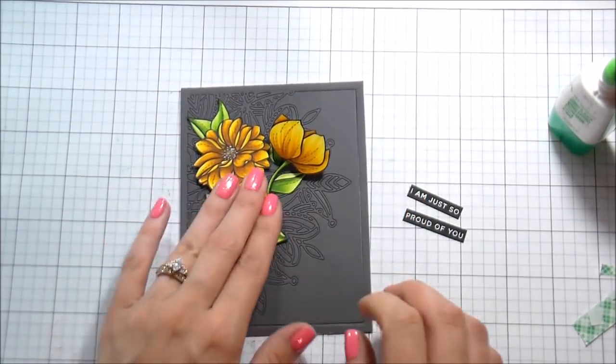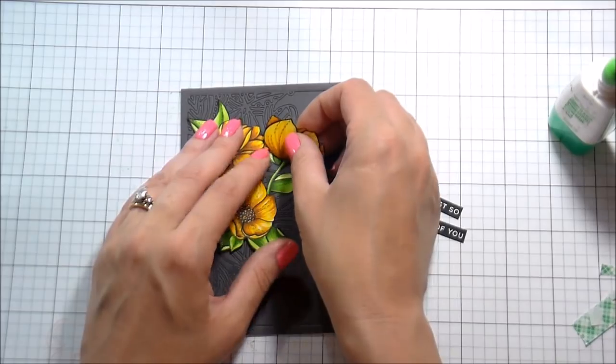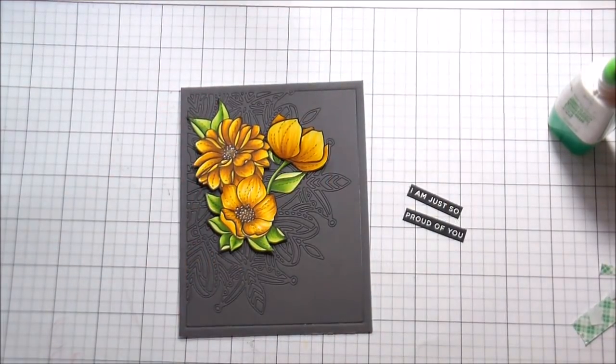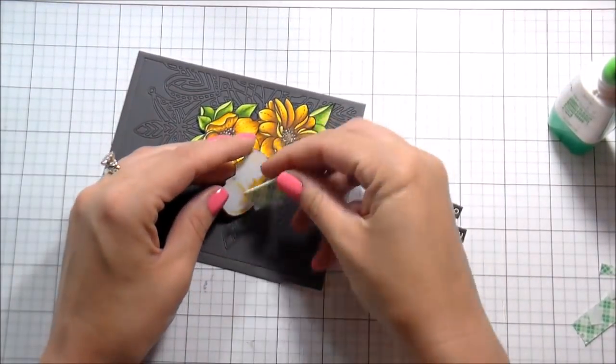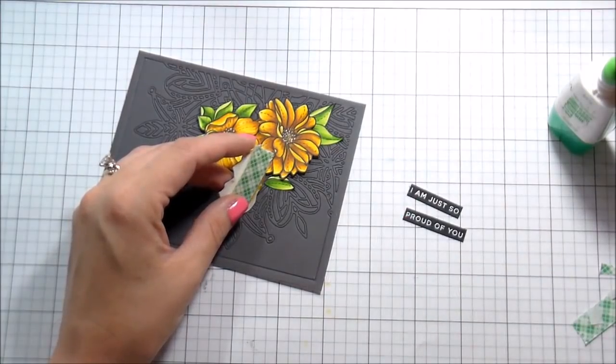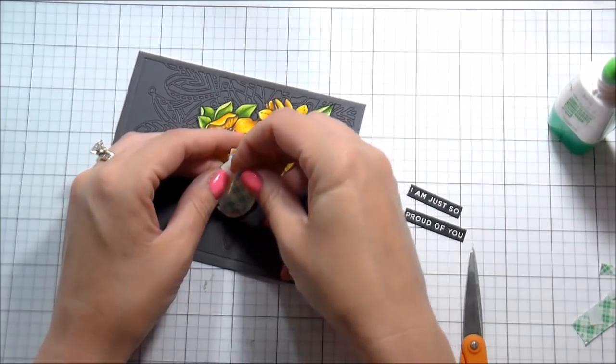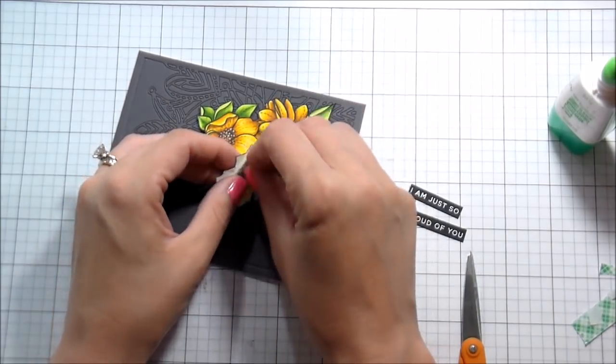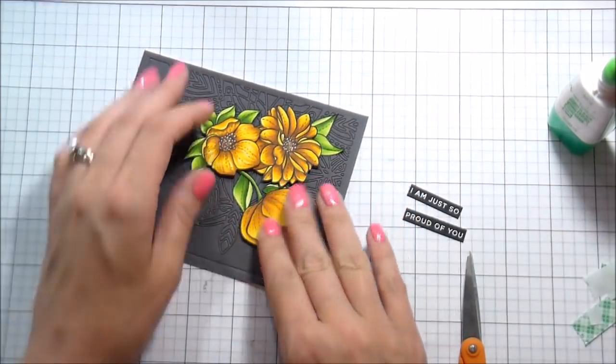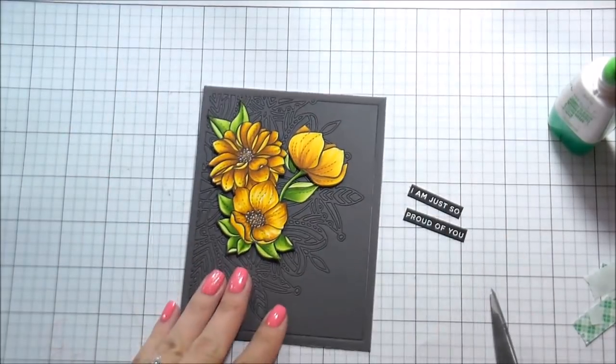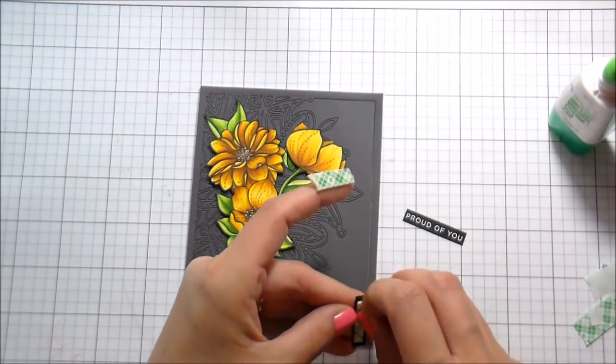Here I put the one flower down and I should have waited until I tucked the side view flower behind. I just kind of pried it up, it ended up being fine, no big deal. I did glue the stem down flat so it would tuck behind my flower and also I didn't want to cut the world's tiniest pieces of Scotch foam tape. Then I'm going to pop up the actual bloom part and that just tucked right in and I was happy with the way that it looked.